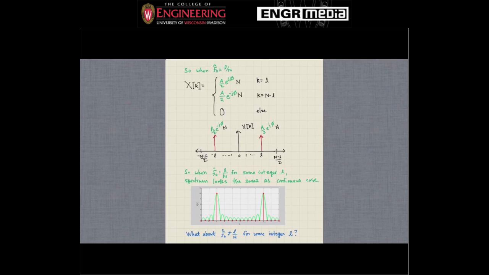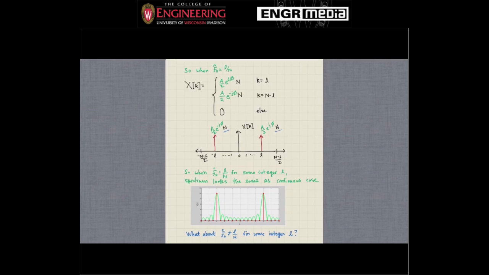If we now plot this capital X of k, the DFT coefficients like the spectrum, it looks a lot like the spectrum of the continuous time signal. One thing you might say is, well, now there's this extra factor of n here. That's really just because of the convention that the DFT is defined as it is. It has a scaling 1 over n for the expression for when we synthesize lowercase x of n. Okay, so the spectrum looks the same, which is good.